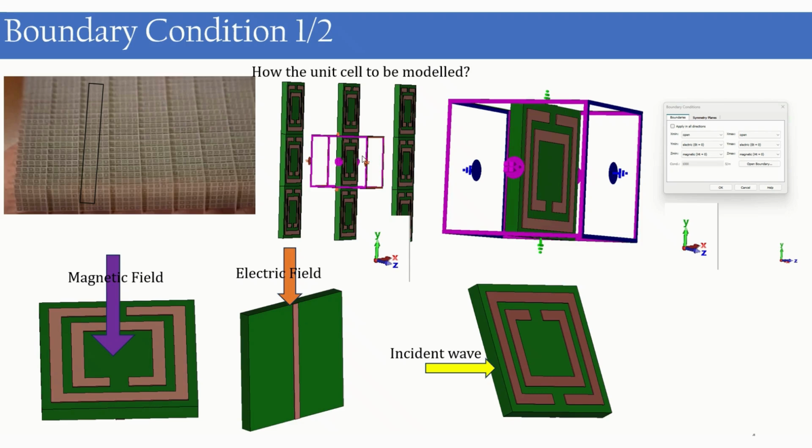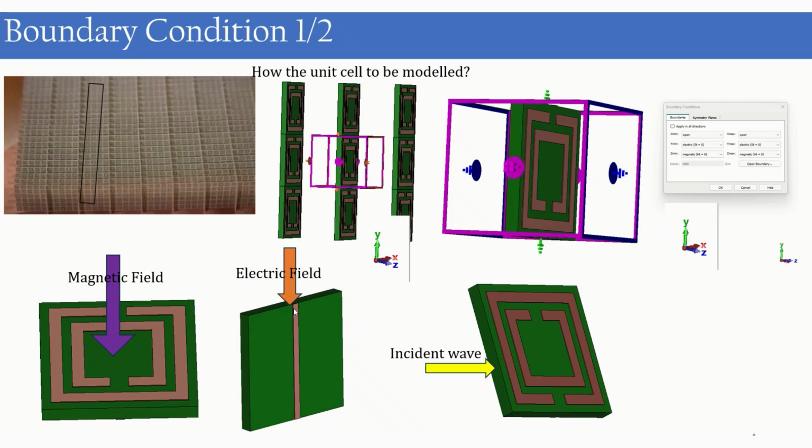So that means we have to give some spacing in plus and minus Z axis. And in our previous video, we have seen that if the magnetic field has to excite these loops, this magnetic field has to be perpendicular to these loops. That means that as these loops are in these directions, we have to align the magnetic field in front and back of these loops. That means along Z axis, we have to provide the magnetic boundary. That's why we have to provide some space along Z axis and we have to provide the magnetic field along the Z axis.